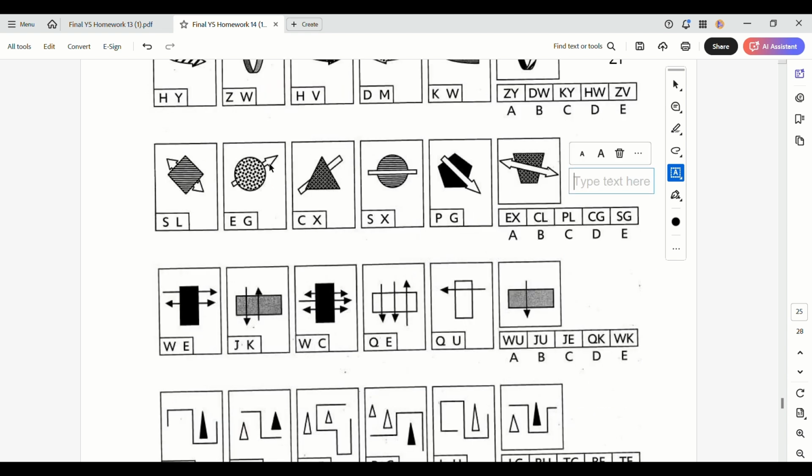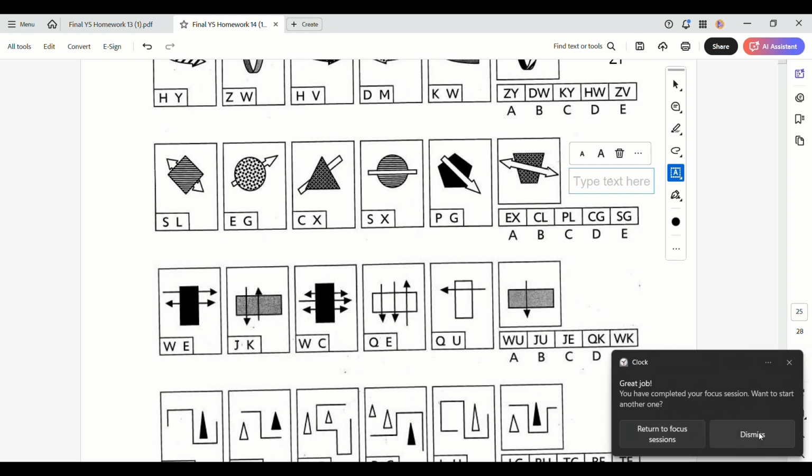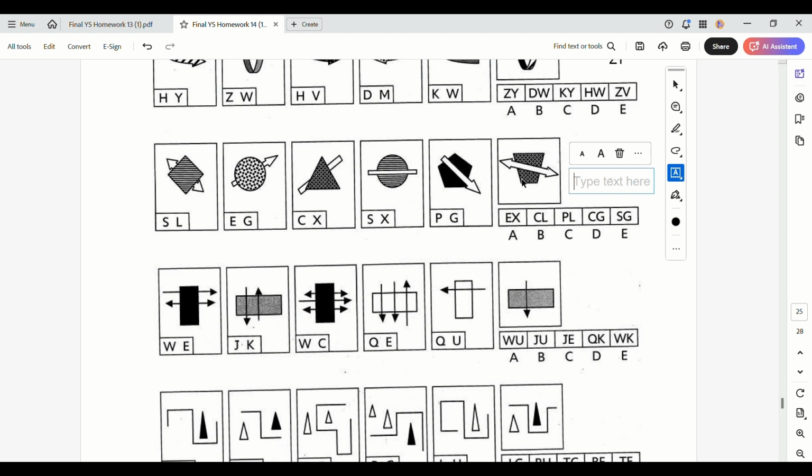Next question. We've got a diagonal line here. And S. Okay, S and S means horizontal lines, striping. So this one would mean C. Okay, because look at the shapes, patterns, same. Starts with C. Now, next letter, G and G seems to mean that the arrow has only 1 point. L would mean 2 points and X would mean no points. This is 2 points, so it's going to end with an L. CL, which is option B.